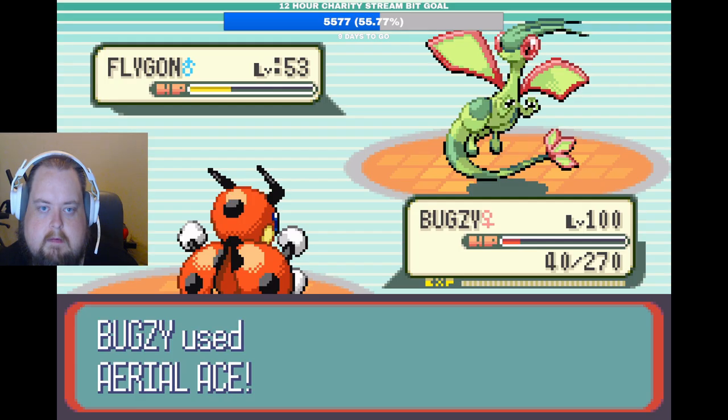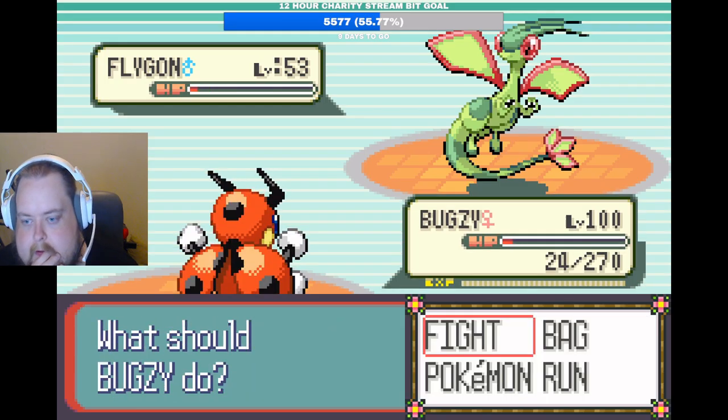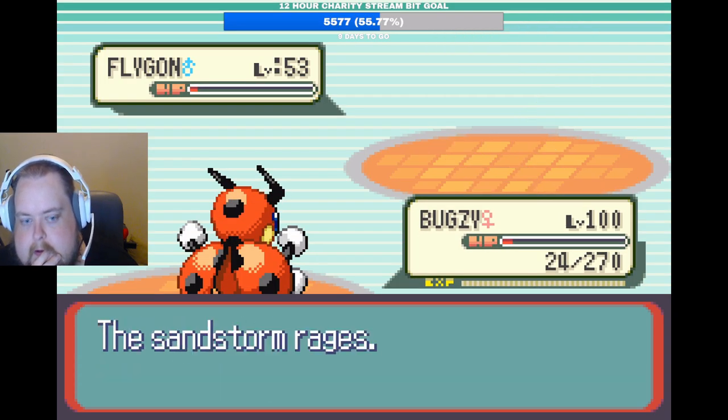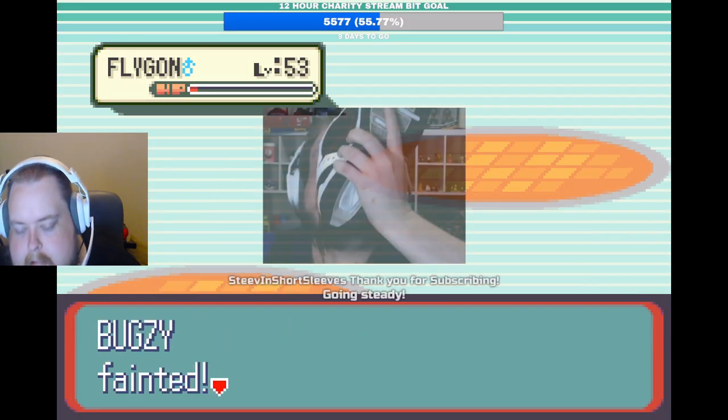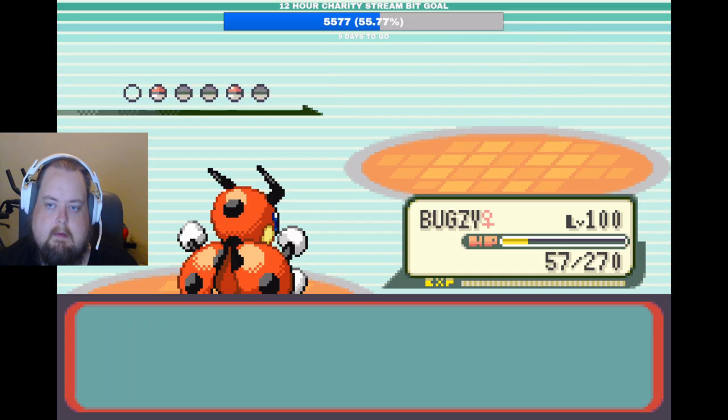Flygon gets us down to red health. We get hit with Sandstorm, which is huge, by the way. And that's pretty much it for that run. It was brutal, but we managed to defeat the Flygons.